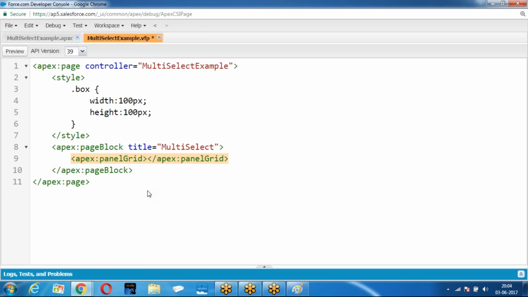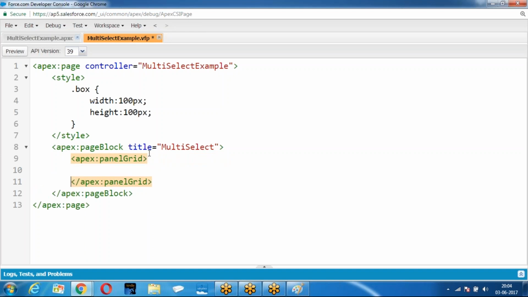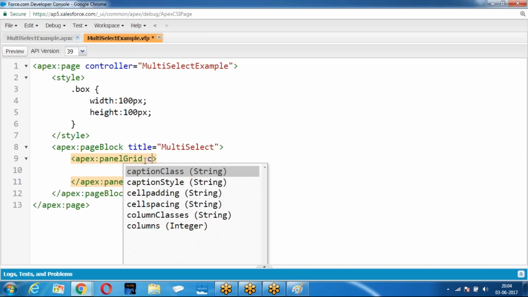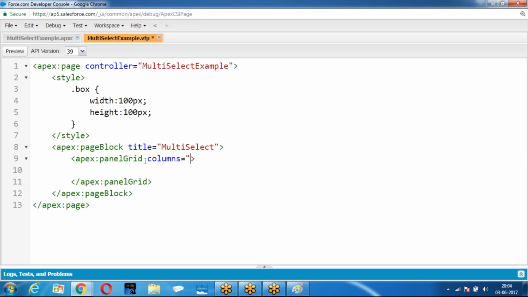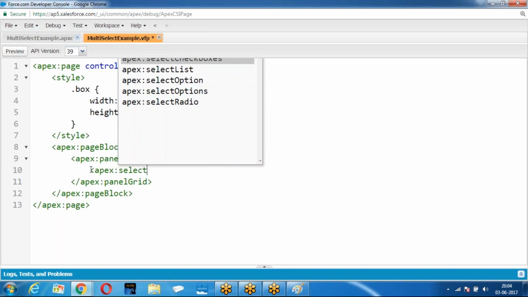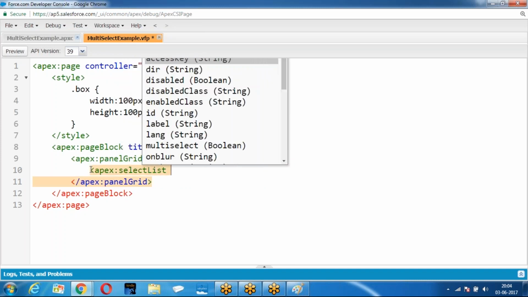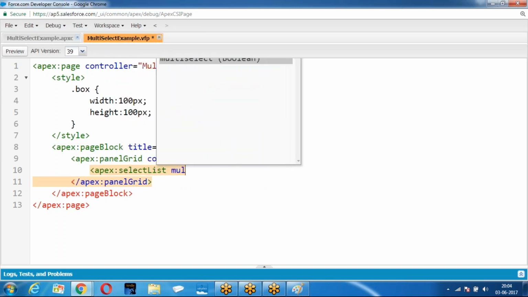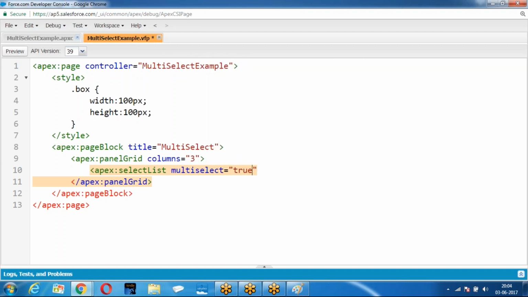Panel grid is what? Like your keypad. It is a grid of 3 rows and 3 columns. We are dividing the rows and columns. Like that we got a grid. In this grid, 3 columns are there. How many columns did I split? I split the row into 3 columns. Now I am giving Apex select list, multi-select equal to 2 because I want to make it multi-select.